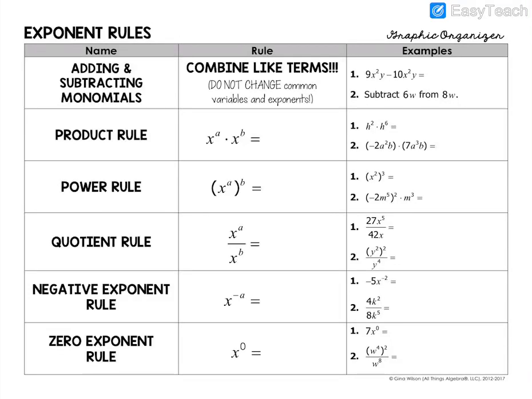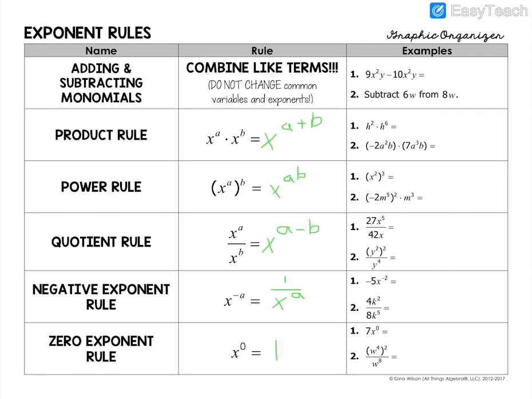Hi class, today we are reviewing our exponent rules. So what I want you to do to begin with is pause the video and see if you can write down these rules, what they are. You may need to refer back to our Algebra 1 star reference materials. They are posted in Google Classroom under Things to Know. So see if you can fill out what these rules are. So pause the video and try it.